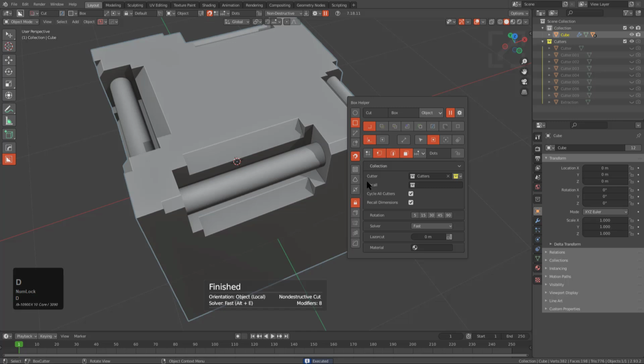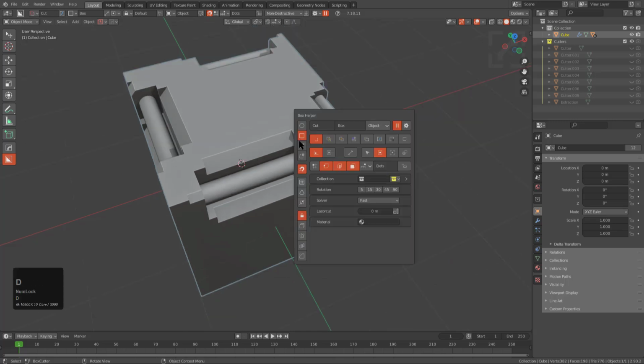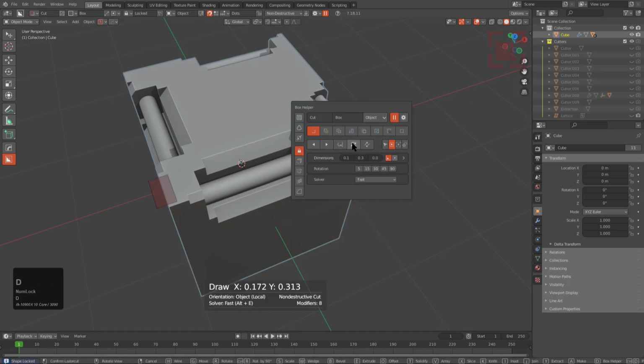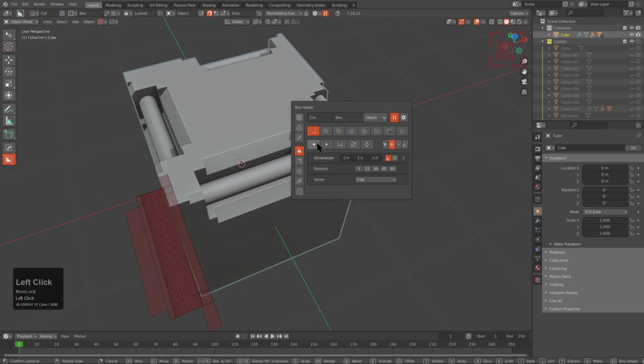So just a quick overview of the new options that are available in the new box helper. It was a big point of contention for me for a moment to decide whether or not I wanted to have shape rotate on the same row, because it does shrink these icons a little bit. However, their importance to the workflow is less important. Pretty much I keep my origin on initial centered, and the rest of these options really don't matter to me, but these options definitely do because they're integral to the user shape experience. So we can just go in, click on our shape to recall what we need, and it just works.